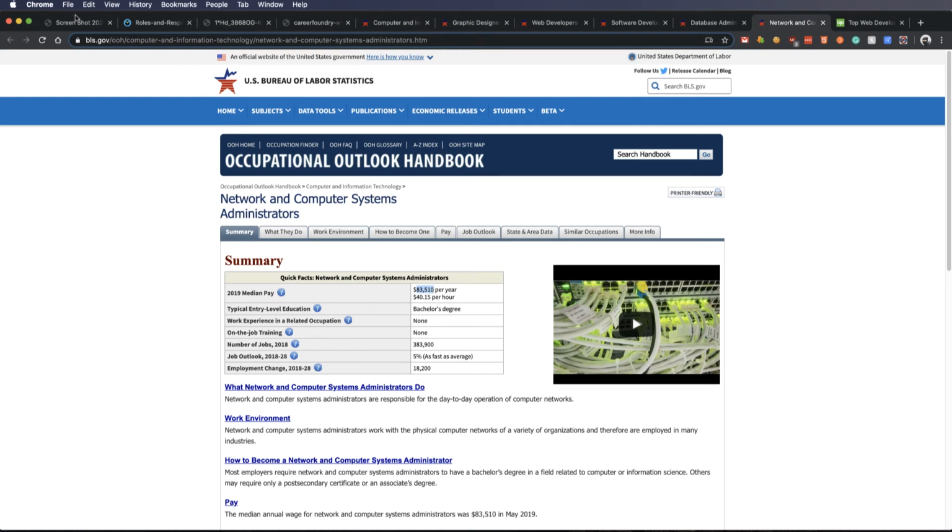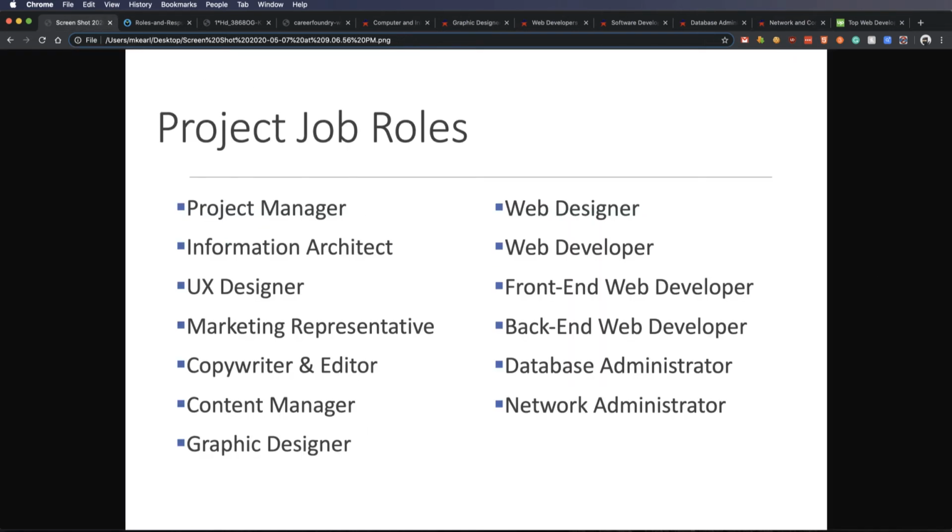So we have all these different roles that we can see as far as building a project together. And for the most part, as students, as we put together our first simple websites, we're kind of taking on all these roles. We're developing what it's going to look like. We're designing it graphically. We're writing content. We can market it ourselves, things like that. And that's what's kind of cool about the web is you can launch this stuff out of your garage if you want to and start your own business that way. But if you do get into a large company, you do need to take on these other roles. And finding people to fill these roles can sometimes be a little difficult.